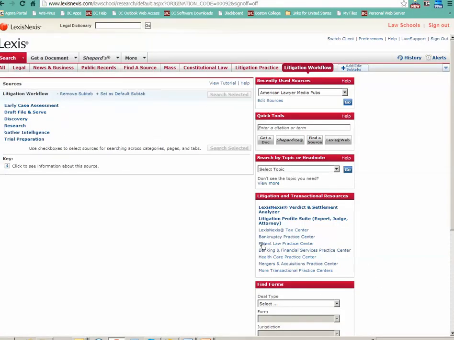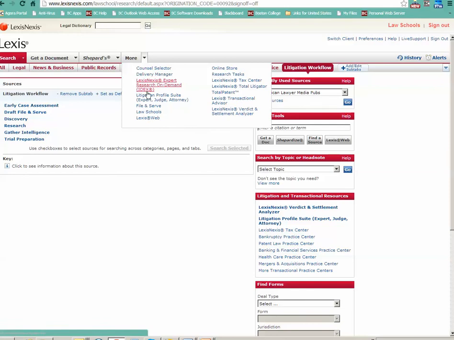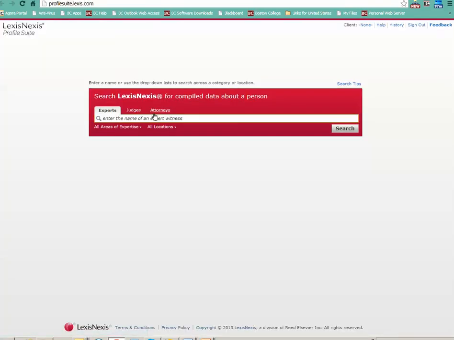So when I'm in the litigation workflow, I can click on it over here. If I was just in the main tab, I can click more, and I'm looking at Litigation Profile Suite. And let's enter information. Say I wanted a judge.